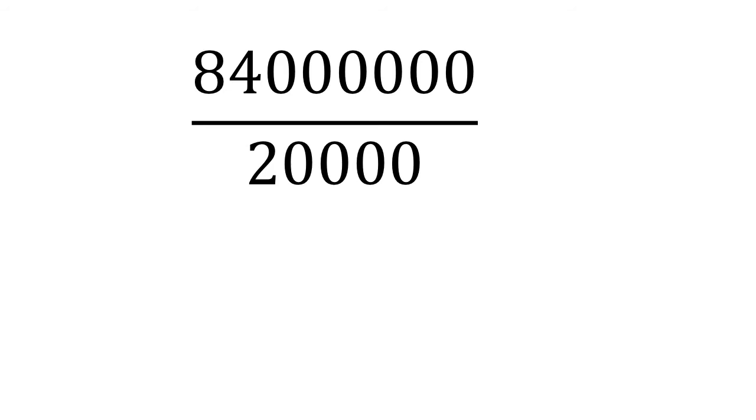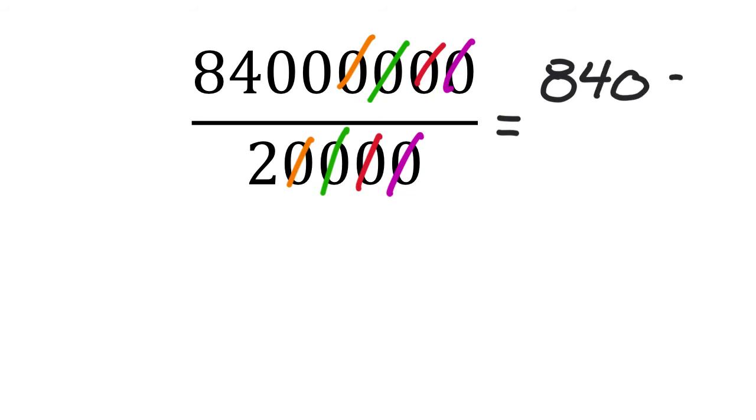Now, this is going to change the problem, just like we've seen before, hopefully into something smaller, more manageable for us. Okay, so I would say I got these zeros on the ends here. Those will become phantom ones. These zeros that I've crossed out in red also become phantom ones. And these zeros I've crossed out in green would become phantom ones. And same with the zeros I just crossed out in orange. Those become phantom ones. So then what do I got? I have 8,400, right? I had 2 zeros that were not canceled or that became phantom ones. And I'm dividing this by 2.